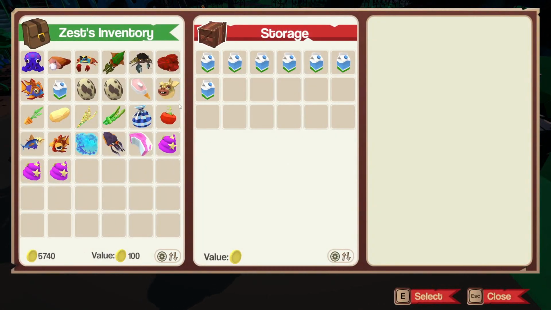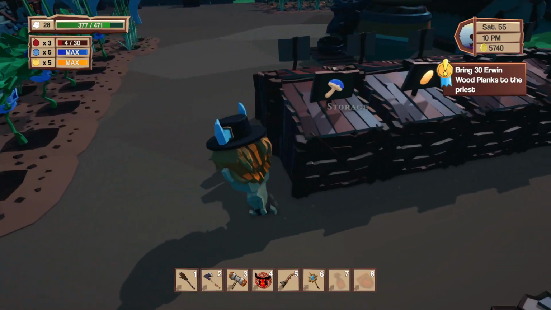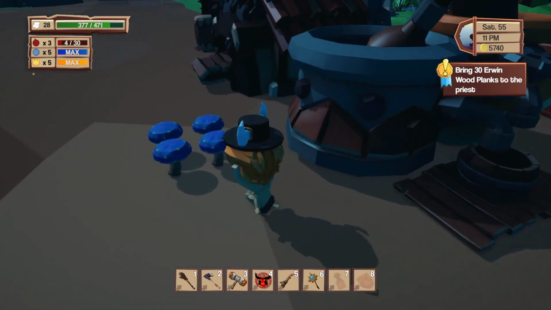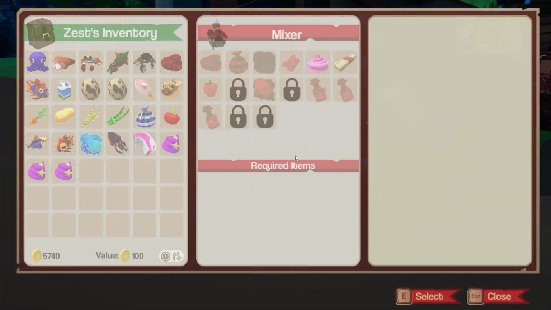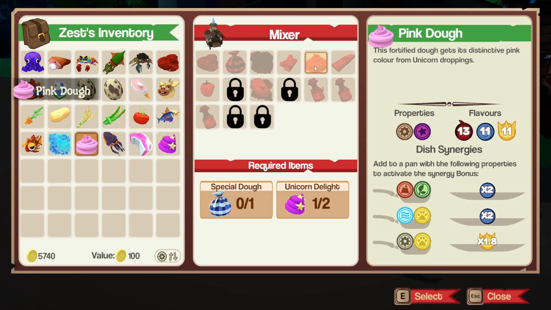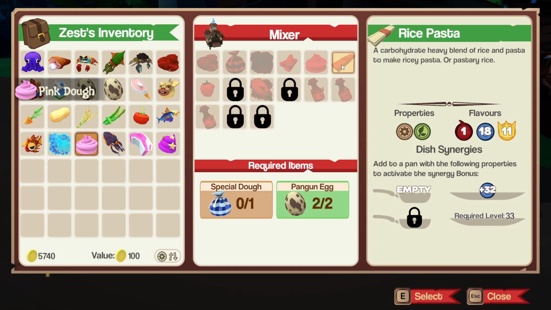I want to go to the milk. I already have one. And sausage. Yes. Yeah, I have enough for both. Nice. Okay. Oh, but I don't. I do, but I don't. Give me this. I need to go grab another one of those, and then I can make some more rice pasta.